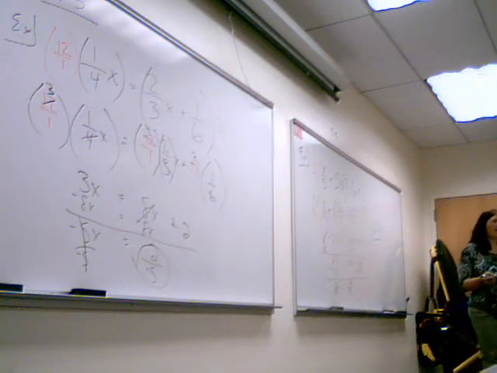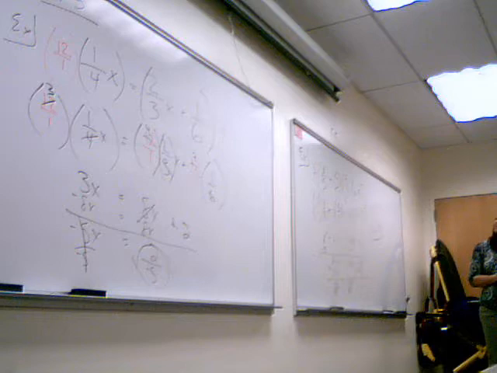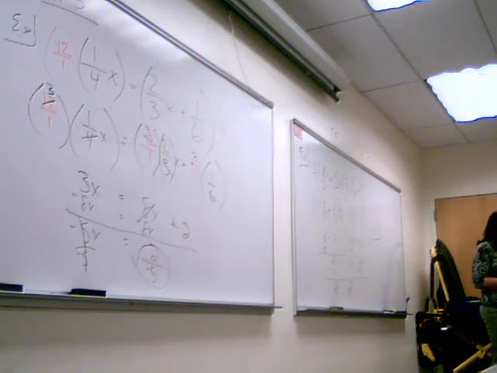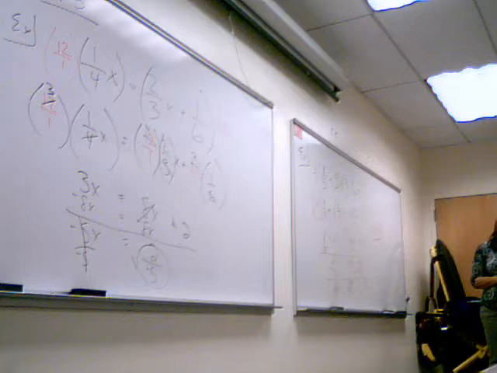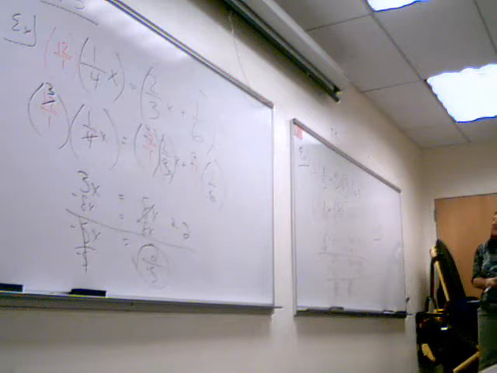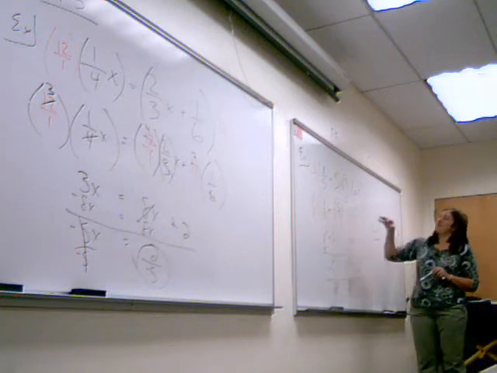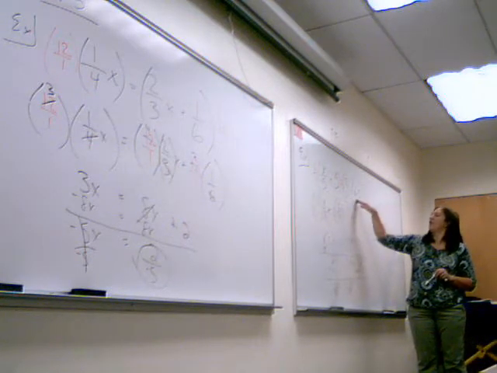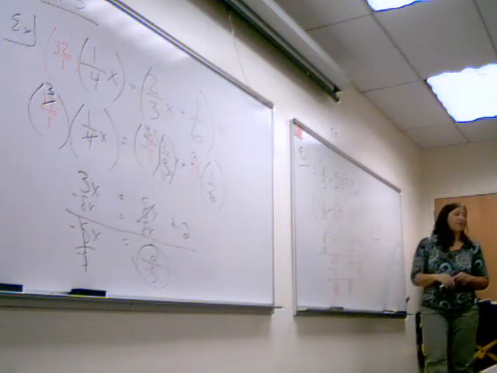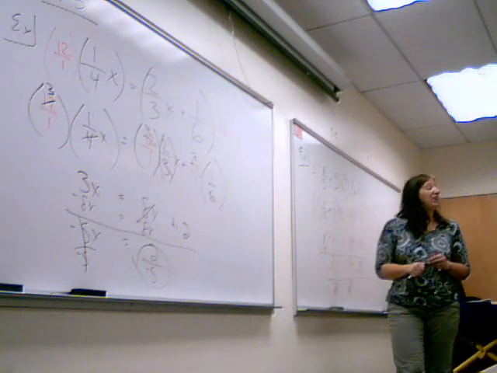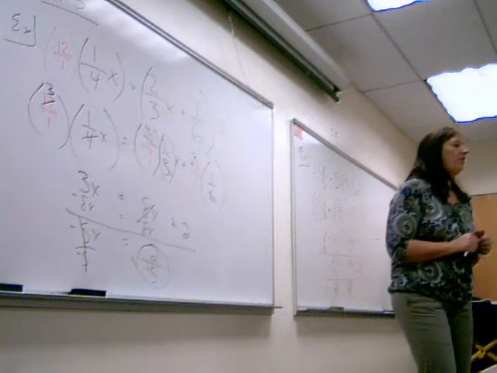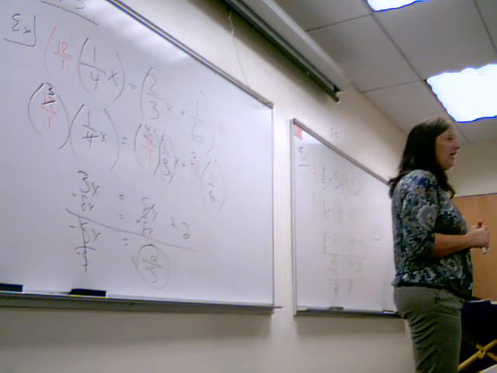So that's why clearing fractions is kind of nice. You could have found the common denominator of 5 of everything, but boy, it's going to be a lot more work, right? A lot more steps. So it's good if you can do it. If you have to do it the other way, just slog through it. You'll still get there, just it'll take you a little longer. Okay? All right, let's take our break.